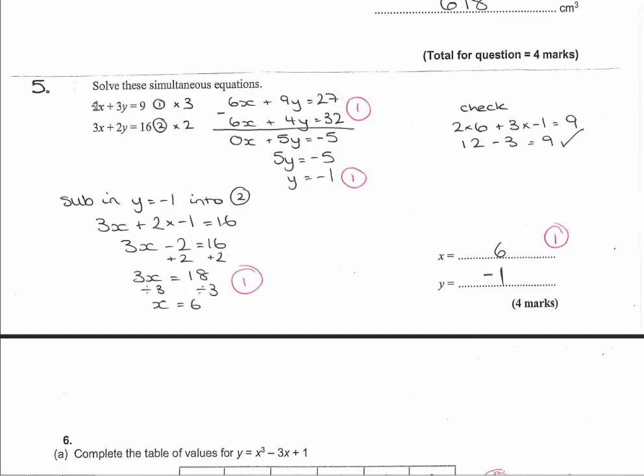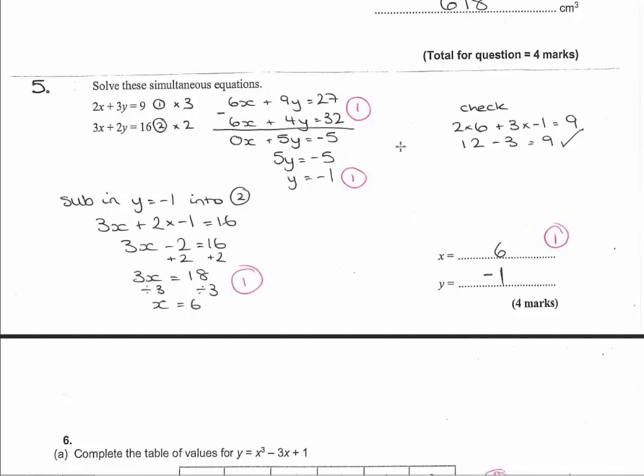So we've multiplied this equation by 3. If we multiply this equation by 2, 2 times 3x gives me 6x, 2 times 2y gives me 4y, and 2 times 16 gives me 32. Now you can see the reason why the person did this, because now we've made the same amount of x. And that means when we subtract this equation from this one, or the other way round, we will get no x's because we've got the same amount of x. That's why we did it, so that when we subtract, one of these letters, in this case the x's, disappears.